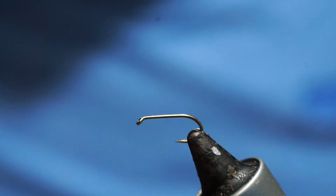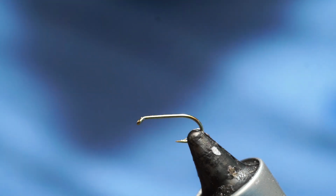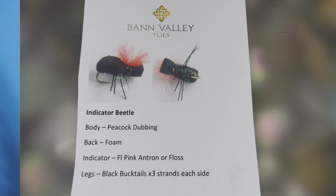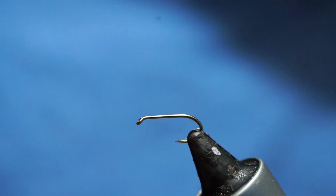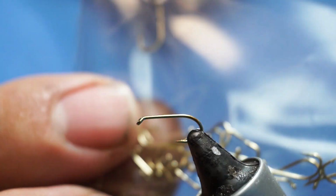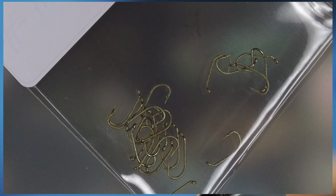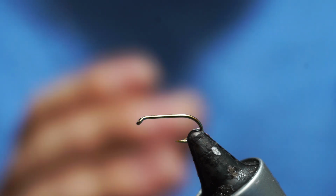So what have we got in our pack? As per usual, we have our tying instructions. This tells us what we've got in the pack and gives us a picture of the fly as intended. So we have hooks. I have one in the vise here. These are a size 14 standard shank, all-purpose wet fly, dry fly hook.